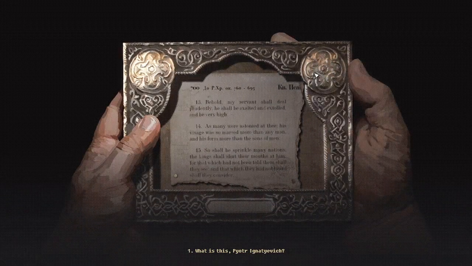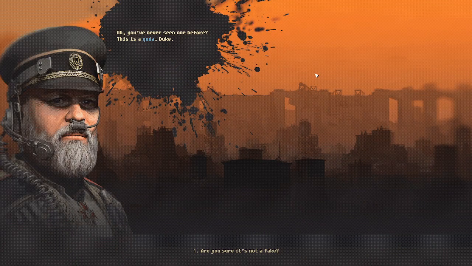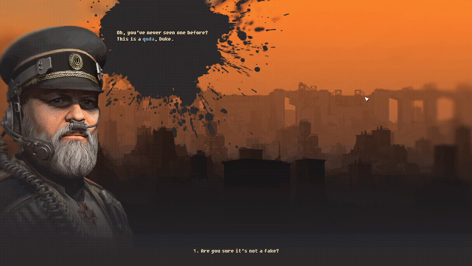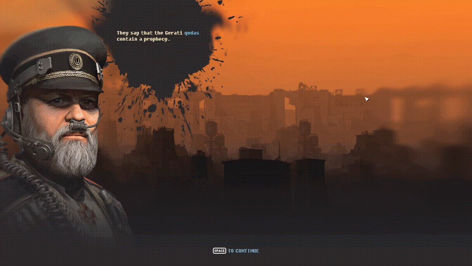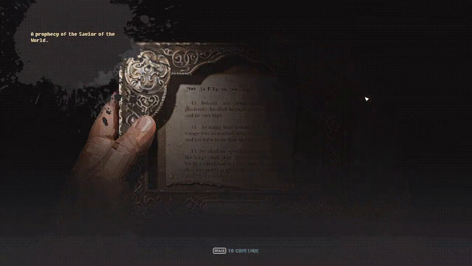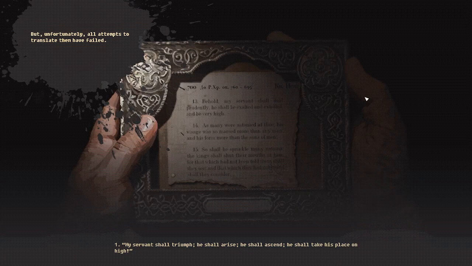What is this, Piotr? You've never seen one before? This is a Koda. The only sacred book that survived the calamity. Most have been lost. The ancient families and dynasties treasure their surviving Kodas. I'm no expert, but I've heard that the Garati Kodas are genuine. They say that the Kodas contain a prophecy of the savior of the world. Unfortunately, all attempts to translate them have failed.